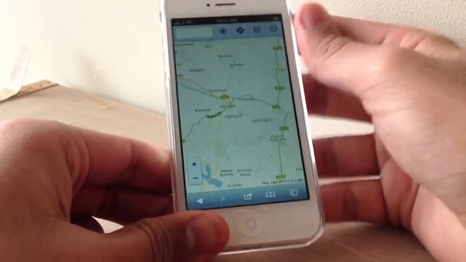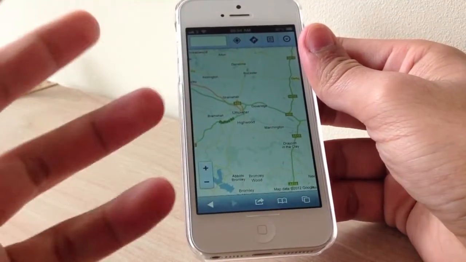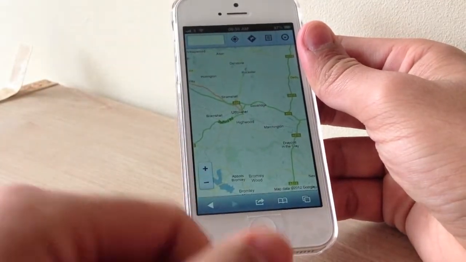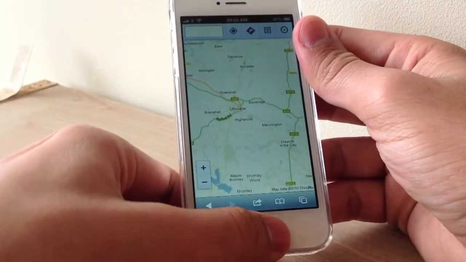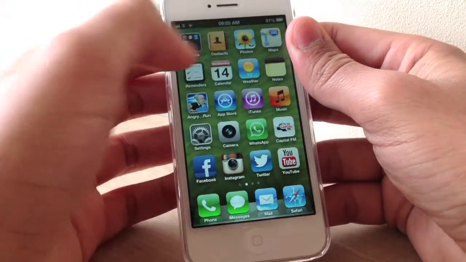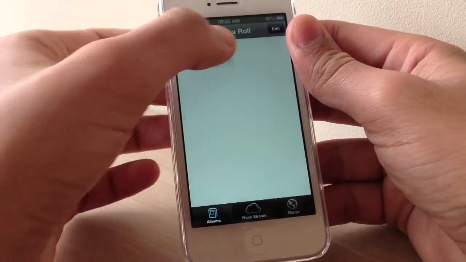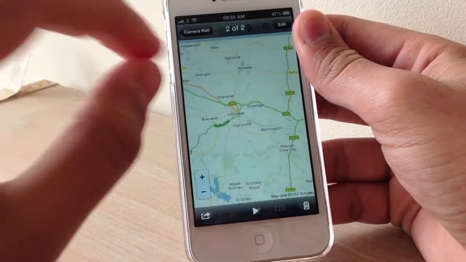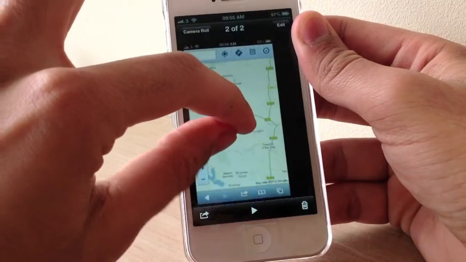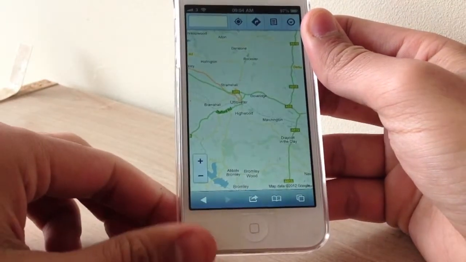Yeah, so just hold it down for maybe 2 to 3 seconds, and it makes that screenshot. You can see that it's taken a picture, and to make sure that it has actually taken a picture, you go into your photo stream, and there it is. That is the picture. You can obviously zoom in and all that kind of stuff, and you can obviously edit the videos as well.